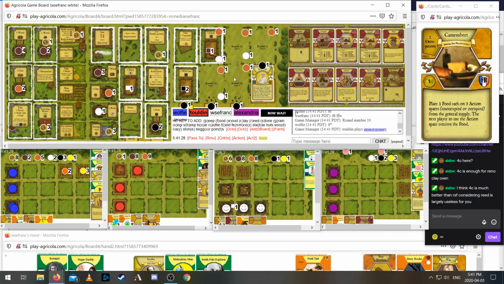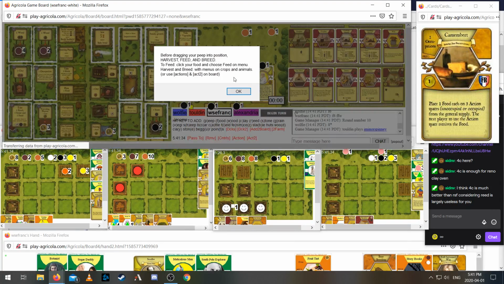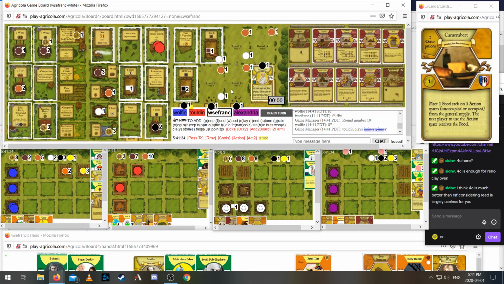Wow. Reed is useless. I think I'm probably not playing full-bottomed wig. At least I'm not playing it for its effect. I might play it for the point. I probably am not getting its effect in play. Ooh, Touldin just played Spinny. I'm feeling really good about this 4-wood action right now. Really good. Oh, man. And my barrel maker. Yeah, I'm in a really good spot.